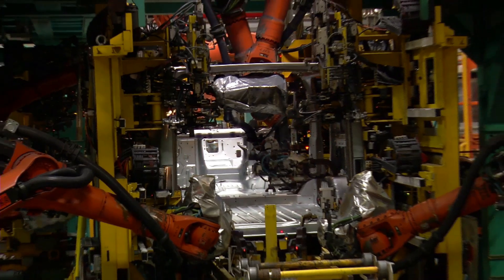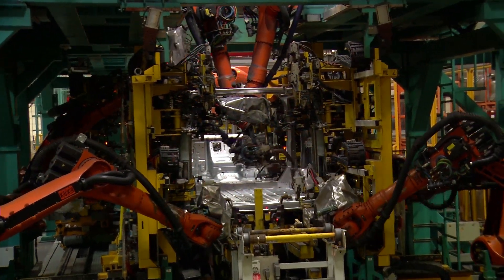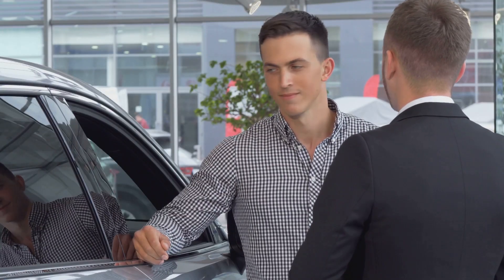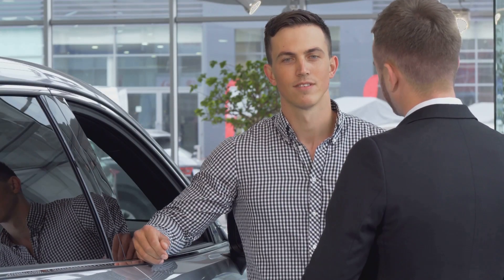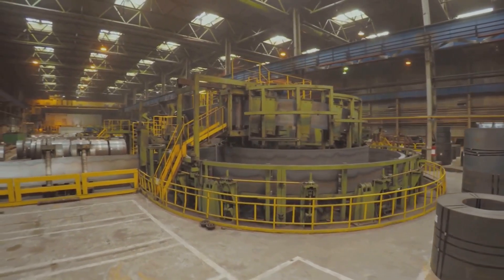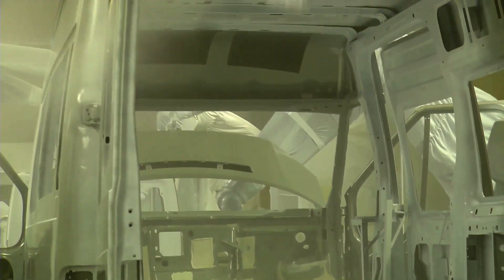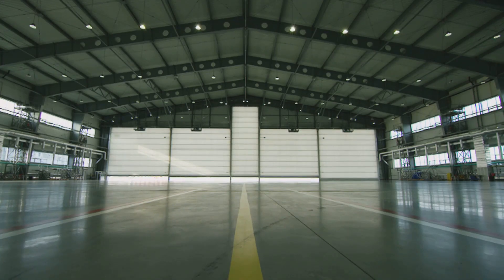This isn't just about building cars. It's about something much bigger — changing perceptions and challenging the status quo. It's about building trust, fostering confidence, and demonstrating a commitment to quality. For decades, the inner workings of car factories were a mystery to most people. A black box where raw materials went in and finished vehicles came out. Volkswagen decided to open the doors, to pull back the curtain and reveal the magic behind the machine.